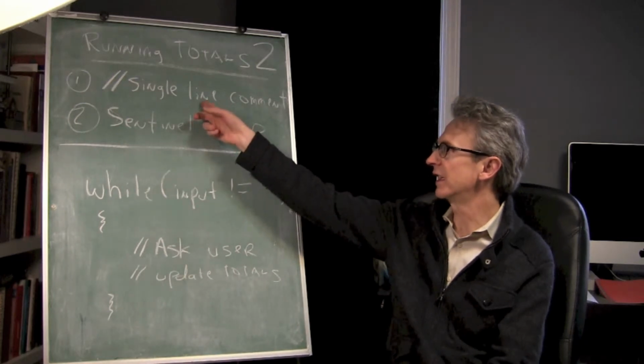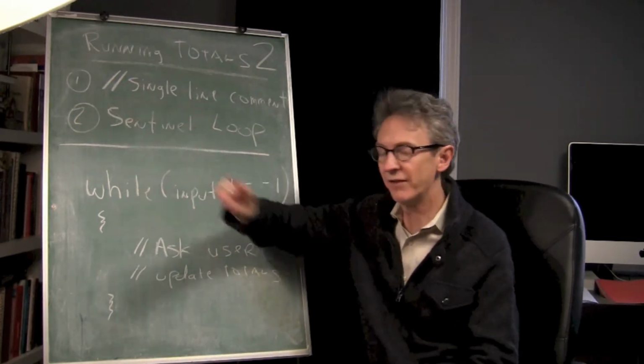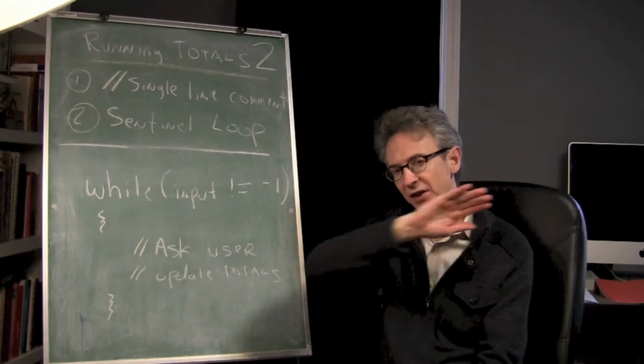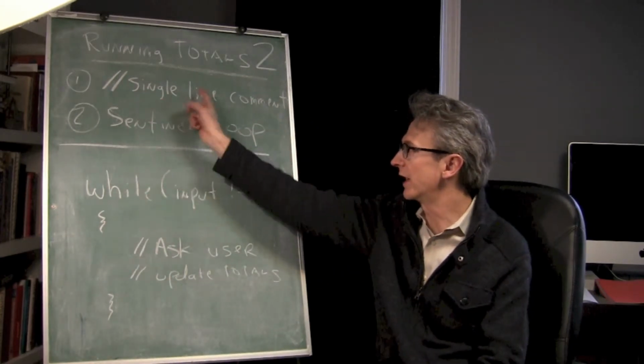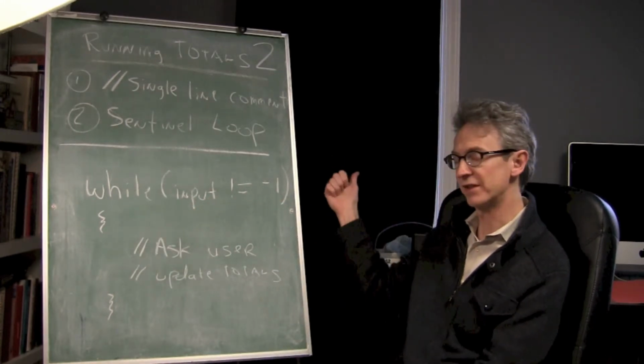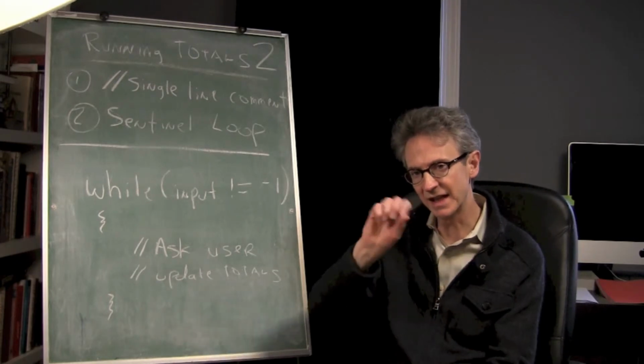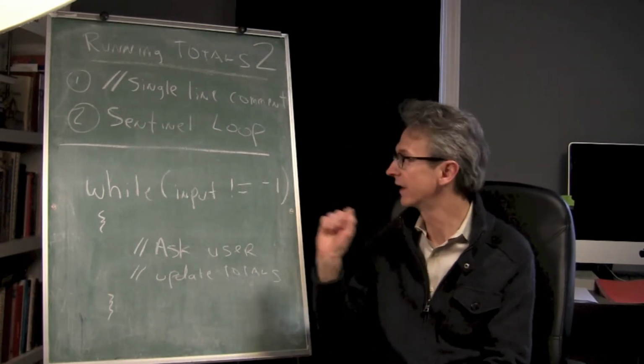One is I'll officially explain what a single line comment is. Any line in Java that begins with a // Java ignores the rest of the line. Or you can even have it at the end of a real line. Like if you have this line, you can do a // and explain what you're doing. So whenever Java sees a // it ignores the rest of the line.